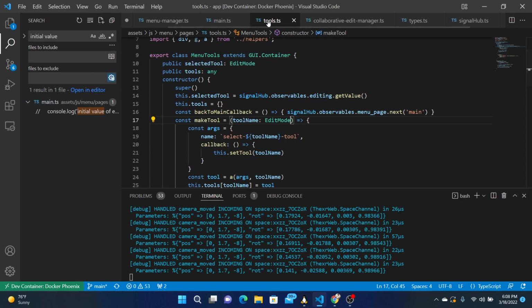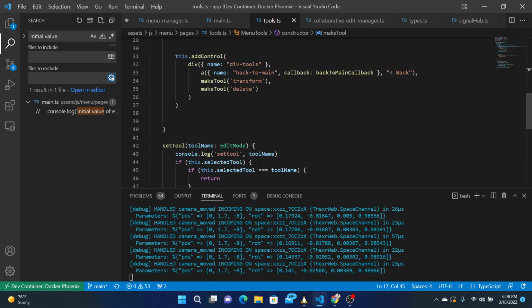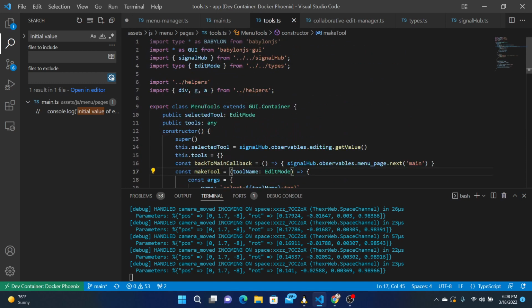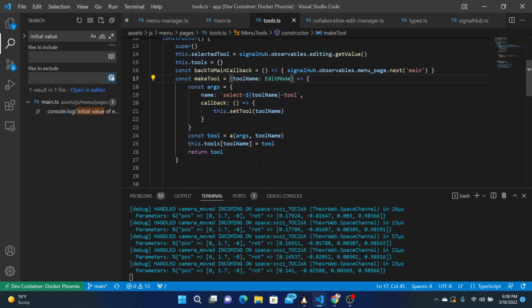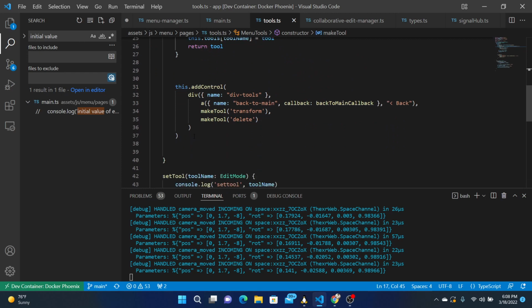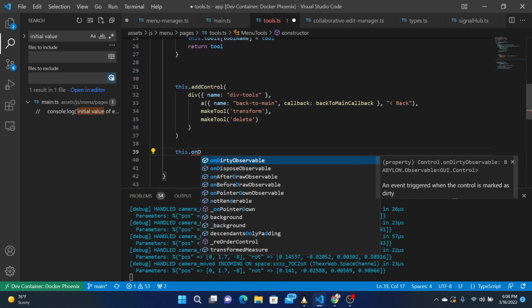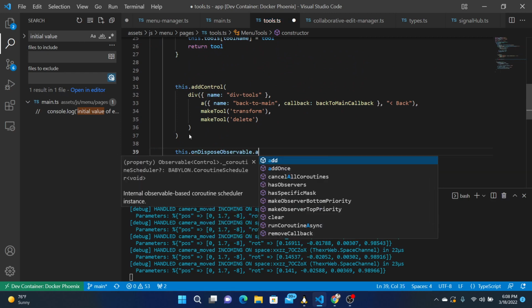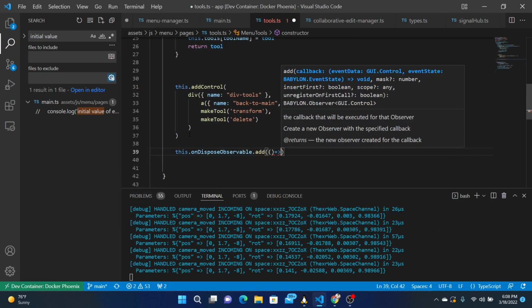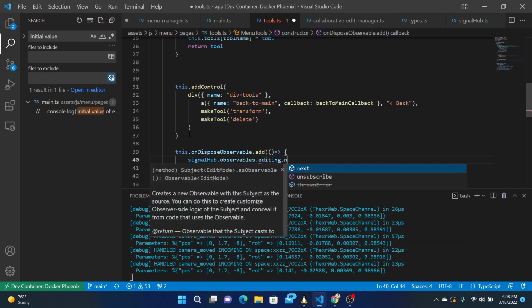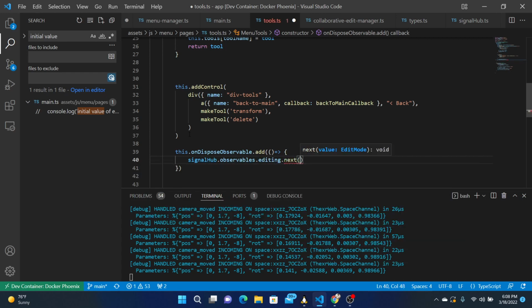So go to the tools, and we can say on dispose. So in the constructor, this on dispose observable add that Signal Hub observables editing next should be null.